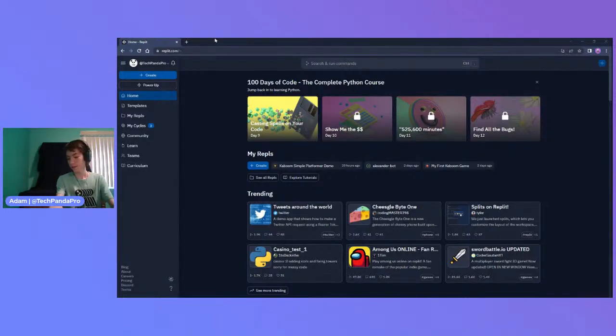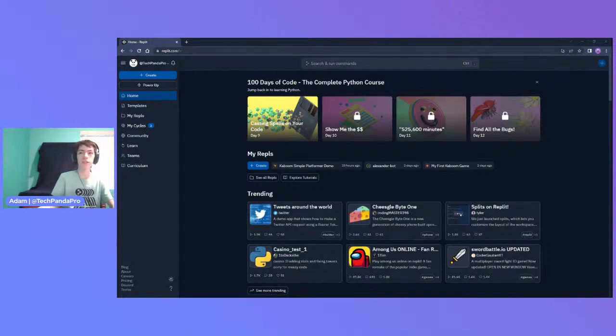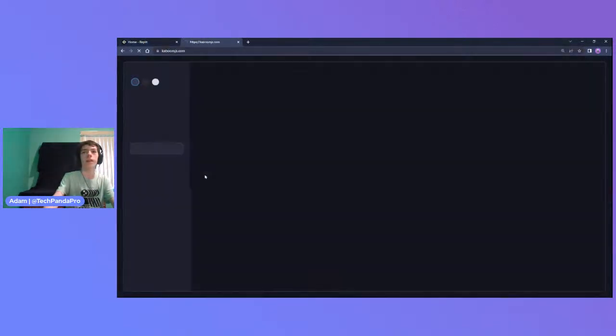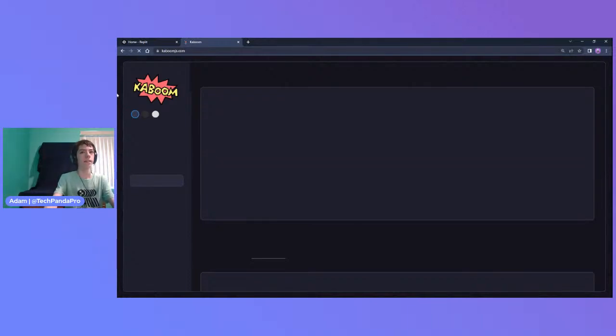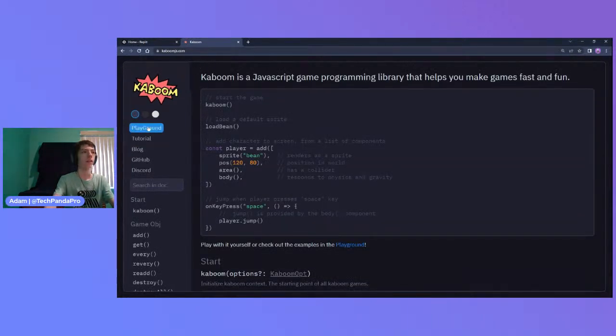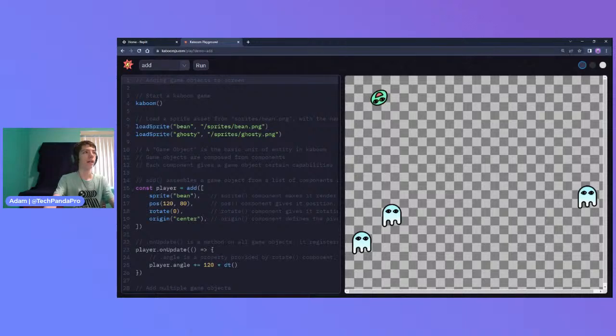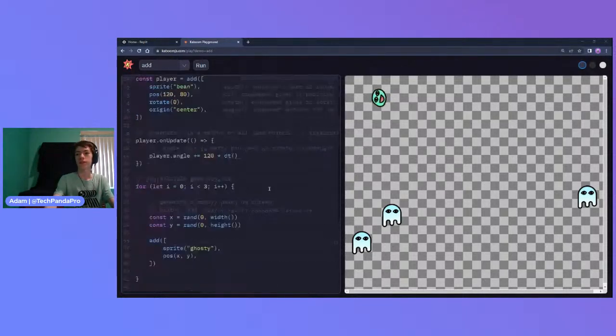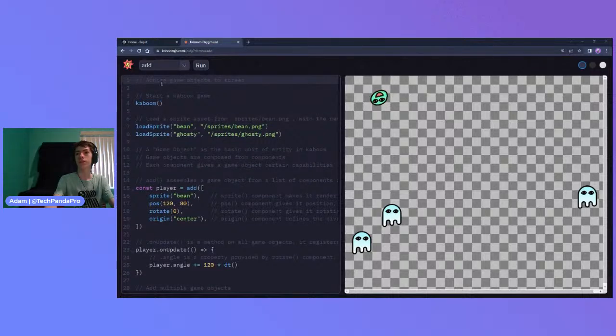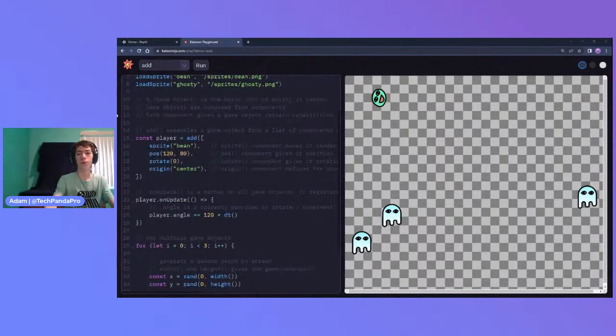So let's head over to the Kaboom.js documentation. And I'm thinking we can kind of look over the playground and look at some of the stuff that's in here, and just kind of see how it works.